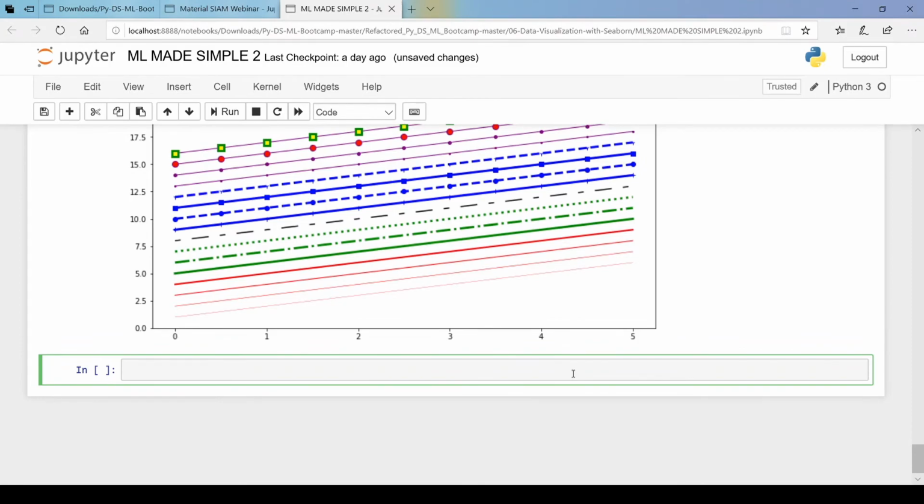Okay, we're going to discuss different plot types with Seaborn that allow us to visualize the distribution of a data set. Now let's get some data. Seaborn actually comes with a few built-in data sets that you can directly load. I'm going to grab one called tips and save it as a data frame called tips.